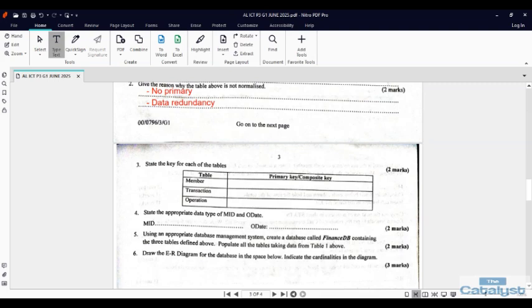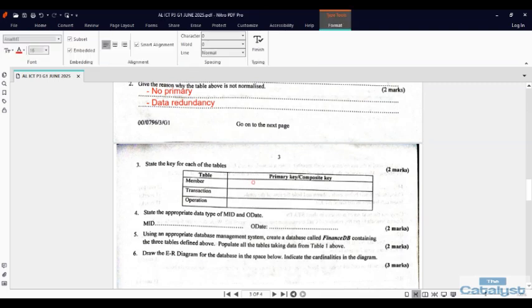We move to the next question now. It says state the key for each of the tables. So the primary key in this table is MIZ. The primary key here is MIZ. Okay, the primary key in transaction is TIZ.